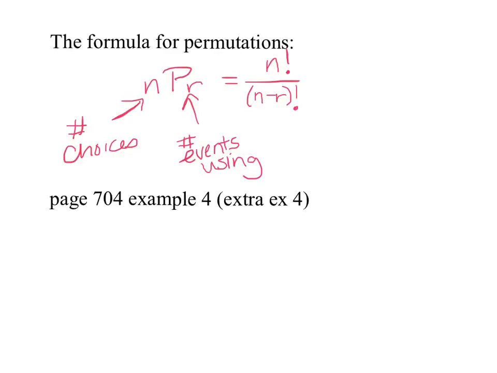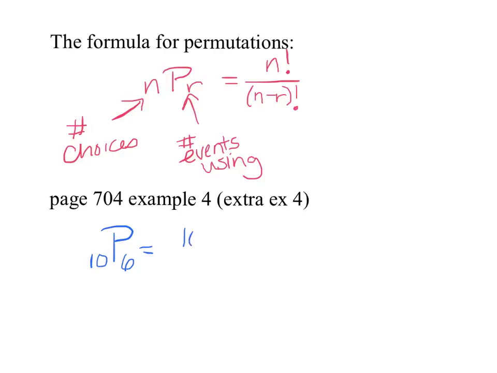Okay, and if I turn to page 704, we have example 4. And so here it says, you are considering 10 different colleges before you decide to apply to colleges you want to visit, some or all of them. And how many orders can you visit 6 of the colleges? So remember, you're starting with 10 colleges. So we're going to have a 10 there. And then you're only choosing 6 of them. So we're wondering how many ways you can attend or look at 6 of them.